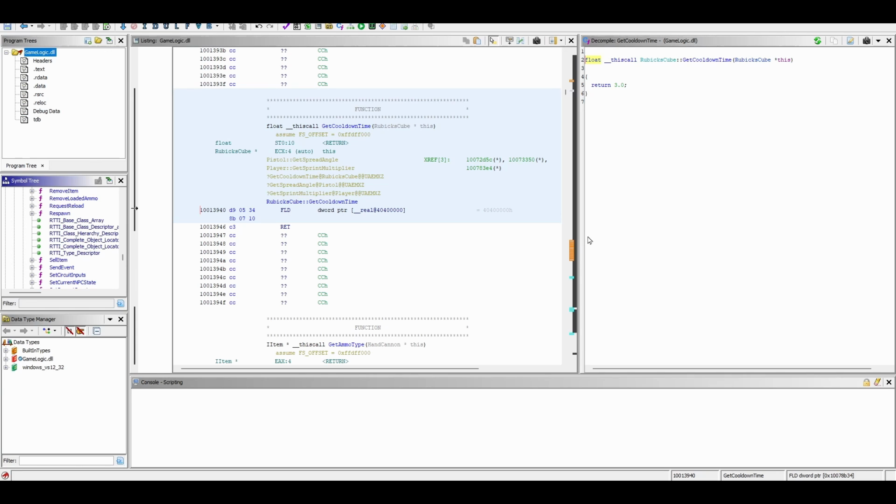Cheat Engine was known as an external cheat. Game trainers are external cheats. And what I'm going to do is possibly do a DLL hook and write my own DLL, or maybe just use Cheat Engine. I don't know. We'll play it by ear a little bit in this video. We'll see how we do. But what I need to do is pull up Cheat Engine and pull up the game. So let me do that.